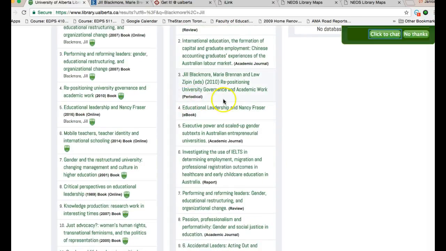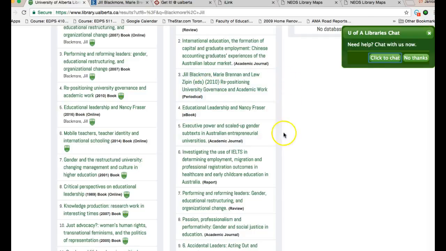Here it says periodical, which suggests that this is a piece of work, and actually if you look it up, it's a piece of work that comes out of a professional journal, very well written, based on good research in this case, not always in professional journals, but in this case it is. But there's not a lot of discussion about the theory, the methods, and methodology, that sort of thing.